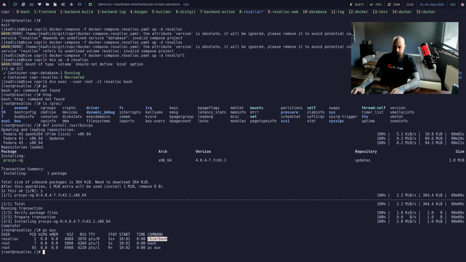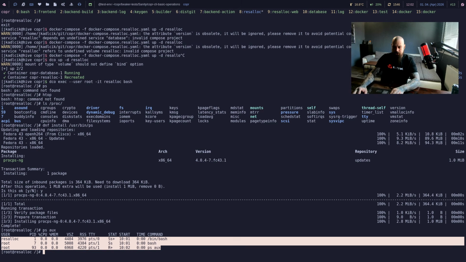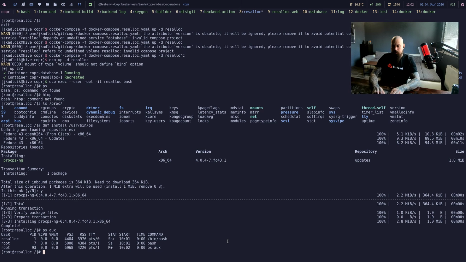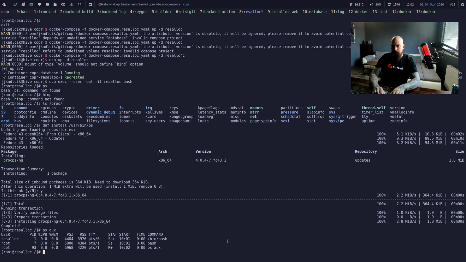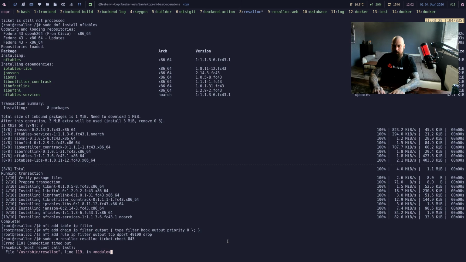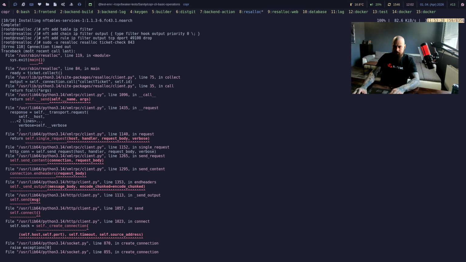See, right, we have PID 1, which has been bash now, not the resalloc server, and we are inside of the shell, but yeah, there is no server running right now. So if we did the check ticket, it will not work now.